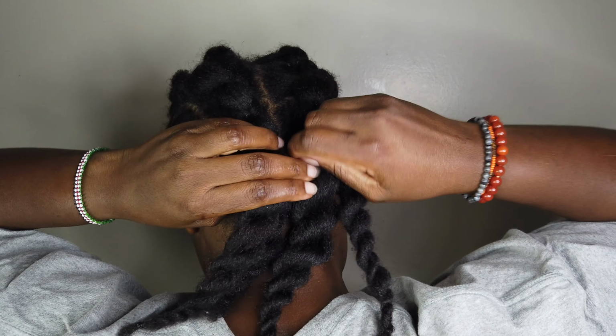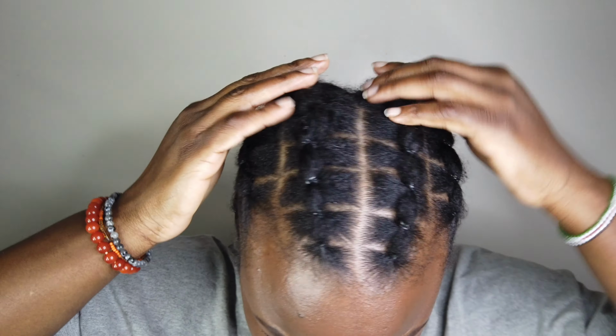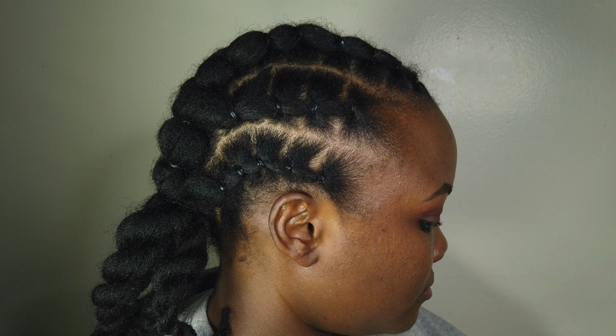For my sisters with relaxed hair, this will be really, really easy for you. And for those of us with natural kinky hair, it takes a little bit more work, but then the outcome is really beautiful, so it's really worth it.